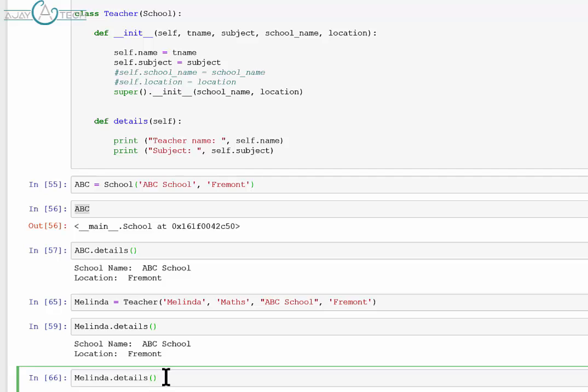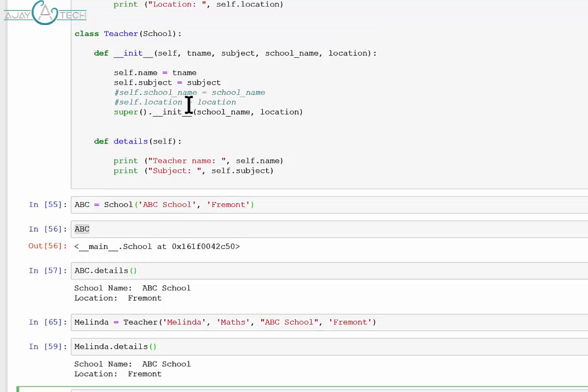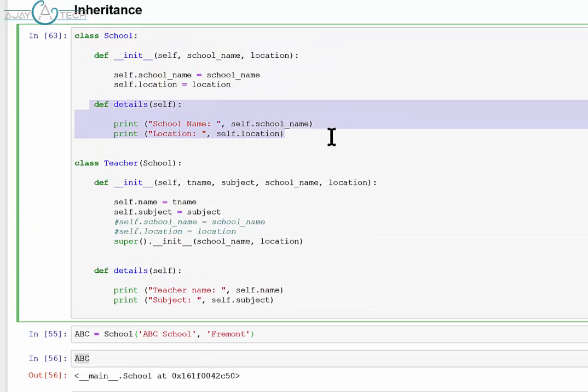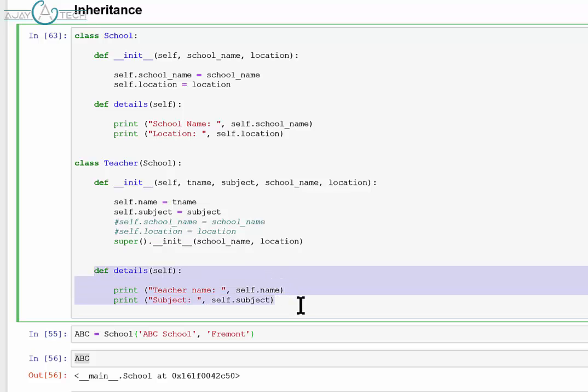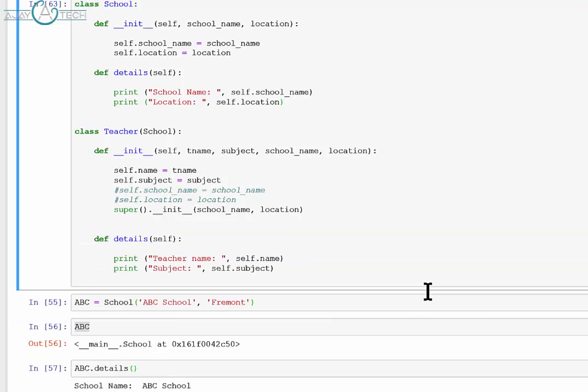So instead of implementing the method provided by the parent class, that is the details method in the parent class, using method overriding, we have implemented the method that is defined in the child class. So using inheritance, we can implement the methods defined in the parent class. But if we override the methods in the child class, the methods provided by the parent class will not be considered at all.